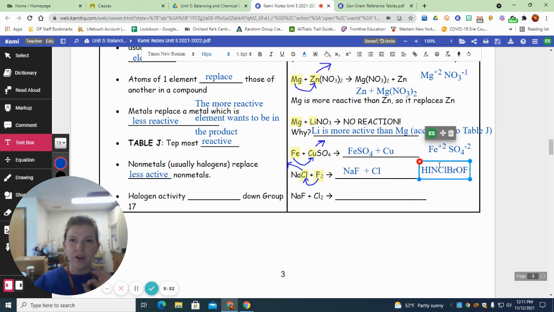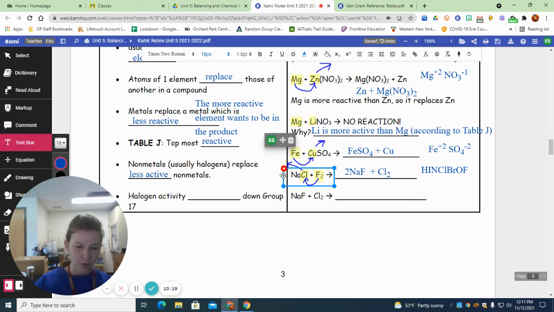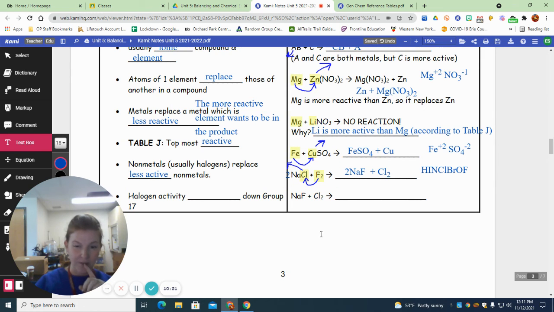Because chlorine is one of our diatomic elements, those 7 special elements that can't exist alone. When they're in a compound with some other type of element, they're fine. But when you pull that chlorine out and make it be by itself, it's going to pair up. So this is actually going to be Cl2. Now you'll notice though, this reaction now is not balanced. So to balance this thing, I'm going to want to put a 2 in front of the NaF, and I'm going to want to put a 2 in front of the NaCl on the product side, or excuse me, on the reactant side. Okay.